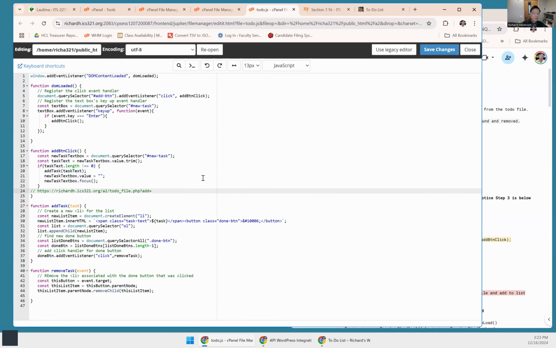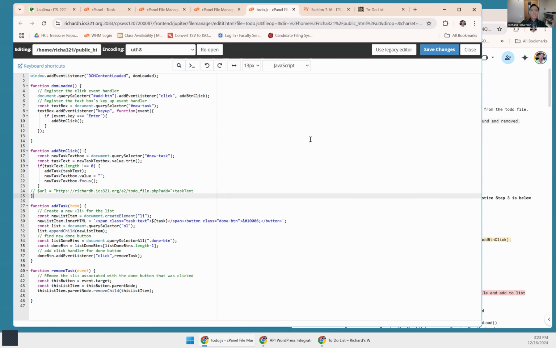So it's something like the URL equals this, in JavaScript, it's a plus sign, plus task text. Okay, so this is what the URL is going to look like.